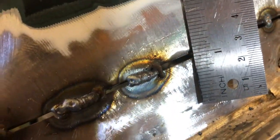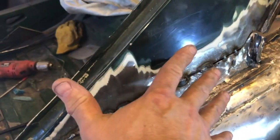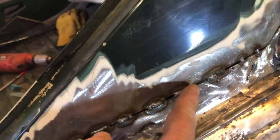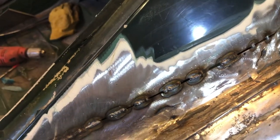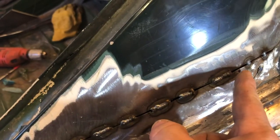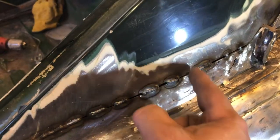Now, the way I'm filling it is, you can see when I did earlier on, I put the tacks in. You can see the tack here. And I've basically run a bead off the tack, and what I'm doing is firing the next weld into the previous one, and then as it starts to spread out, I'm leaving enough heat in the tack to fuse itself to either panel, and then just stop the heat, and then pause for a second and then fire it again. So what it's actually doing is going between the two panels, and I'm using the tack itself, the actual blob itself, to weld to the panel.